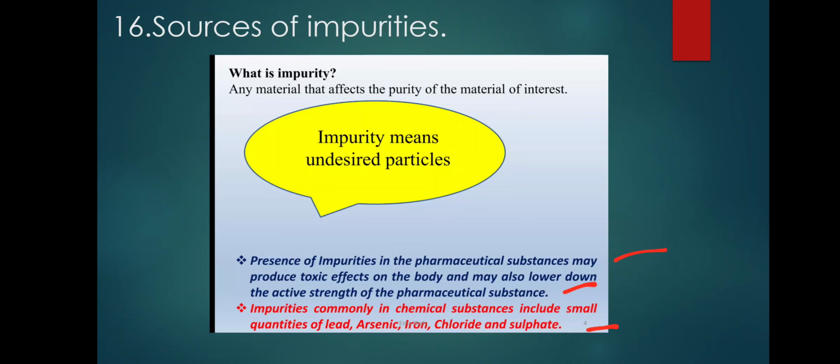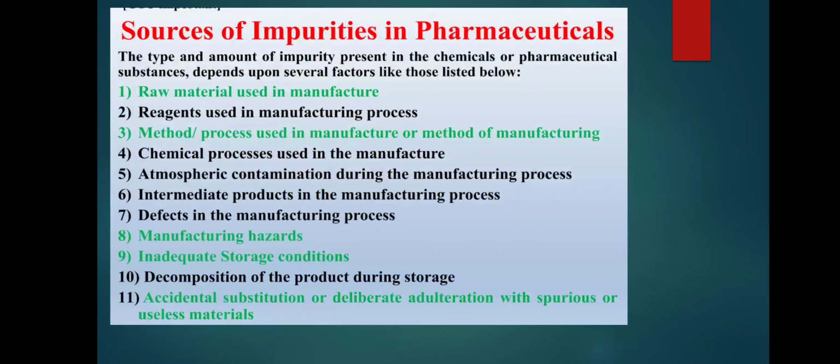Why are you learning the limit test? Because of this only. See, no product is 100% pure without any impurity. 1%, 0.5% impurities are there. But if the impurities are present in a limited amount, then we can allow it. If it exceeds the limit value, then it degrades the product. Do you remember this?